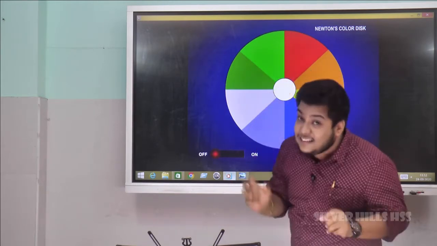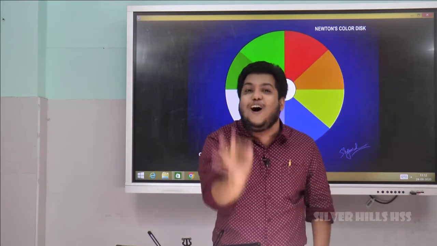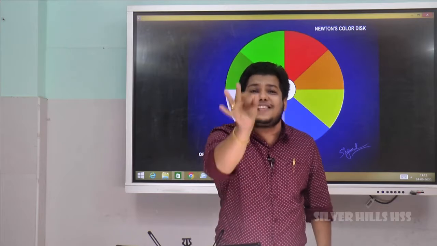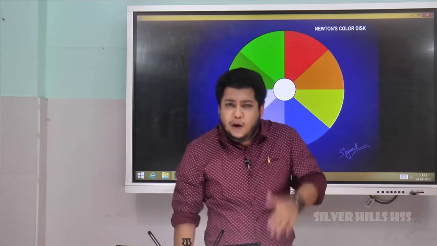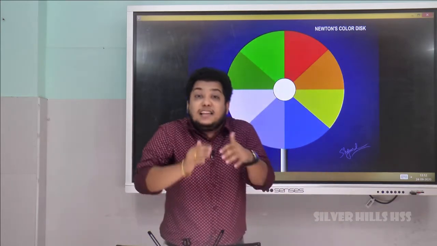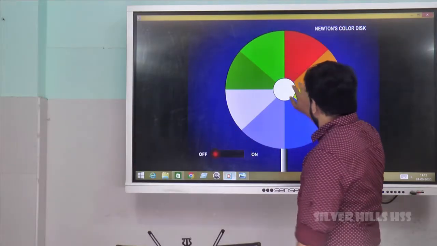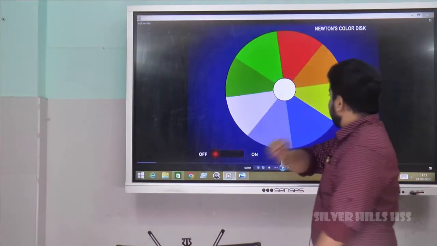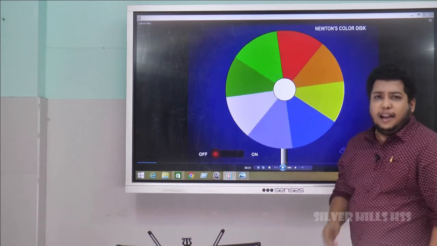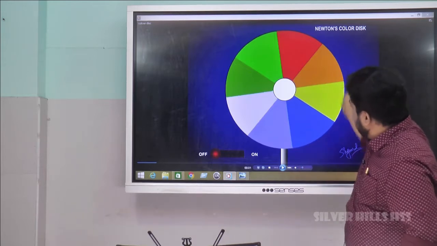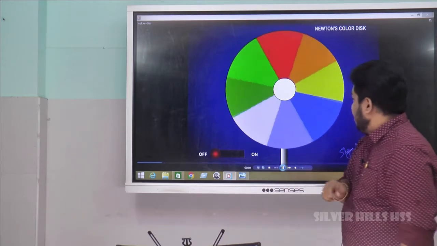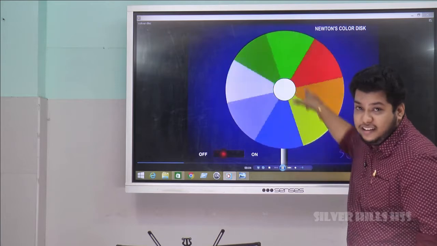This disk is technically called Newton's color disk. Now I am going to say what is the importance of this color disk in our chapter. Now the disk starts to rotate. You can see the rotation.